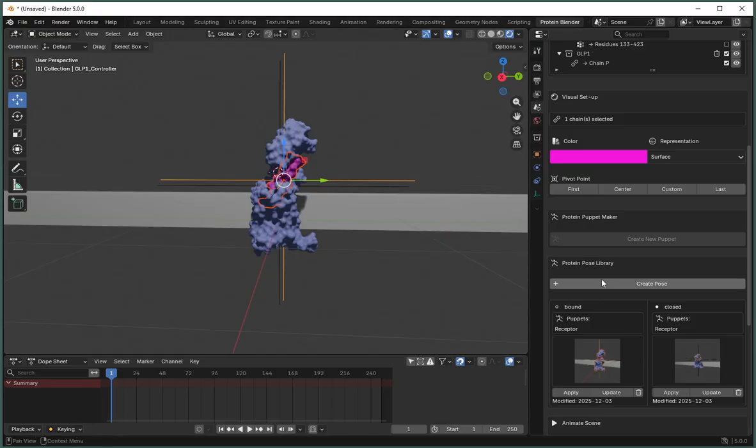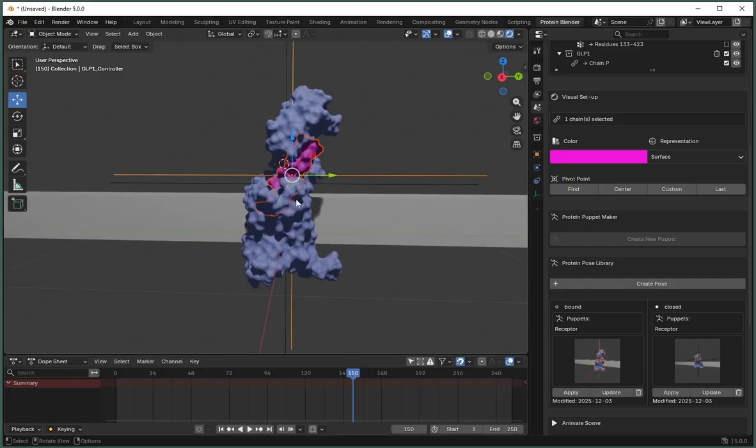Now we're basically ready to start the first part of our animation where this peptide binds to the GLP-1 receptor. To do that, we should take a look at this timeline down here. You can scrub around using the mouse and nothing's happening because we haven't set up any keyframes yet. So that's what we're going to do first. What we're seeing right now is GLP-1 bound to the receptor. That's going to be basically the middle of our animation. We're going to have GLP-1 start out here and then bind, receptor opens. So this is the middle state.